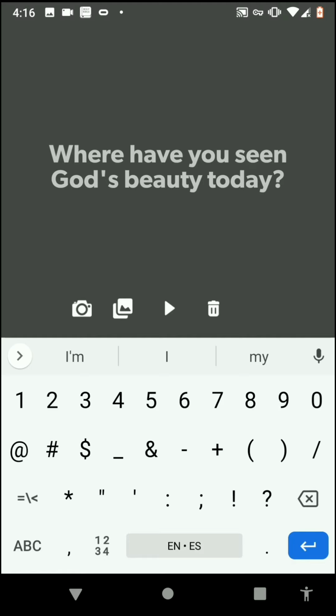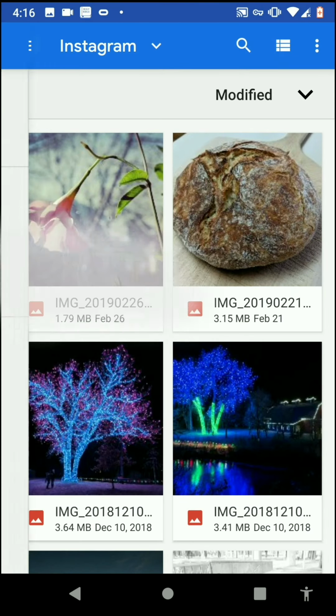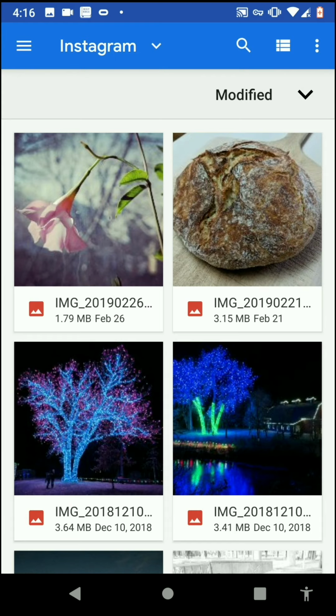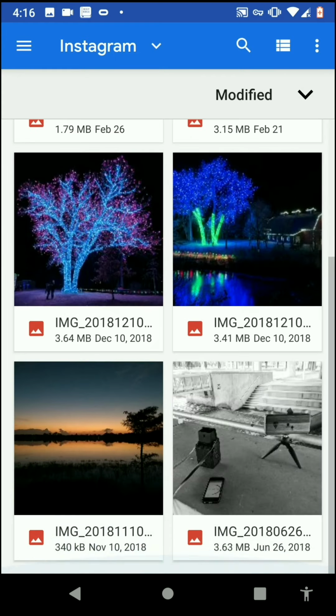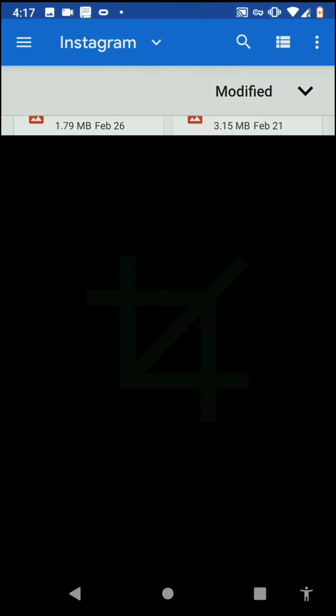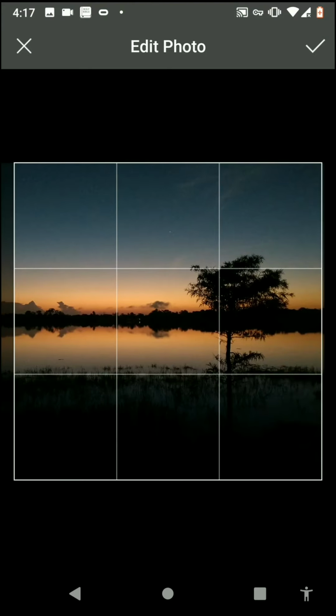If I want to do it just over a plain color, I can hit the little play button. But if I want a photograph, I'm going to click on the photographs, and it opens up my photos from anywhere I want. I have it chosen so I have photos that I've already posted on Instagram in the past. So it's just a little short list from this device, and I'm not wading through all this junk. So anyway, I'm going to pick this photo of, it's actually a sunrise, I believe, that I took on this device.